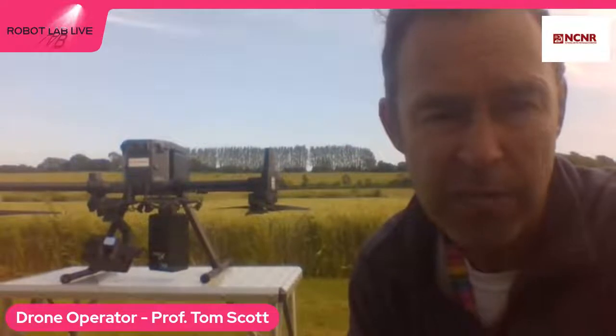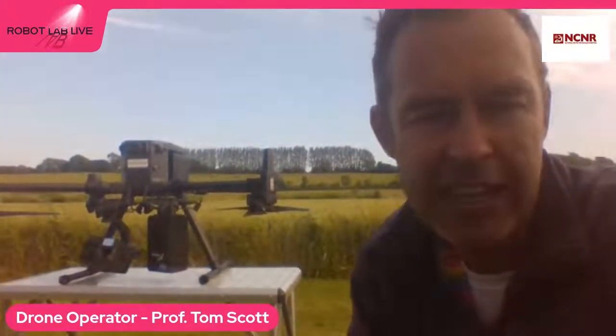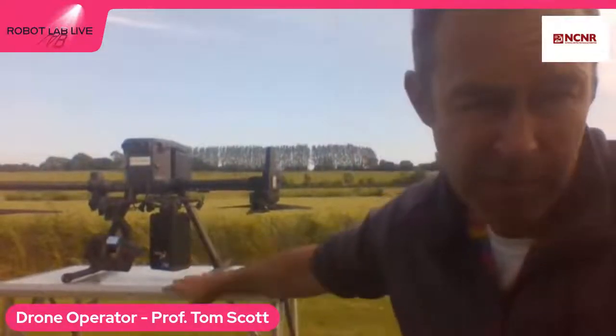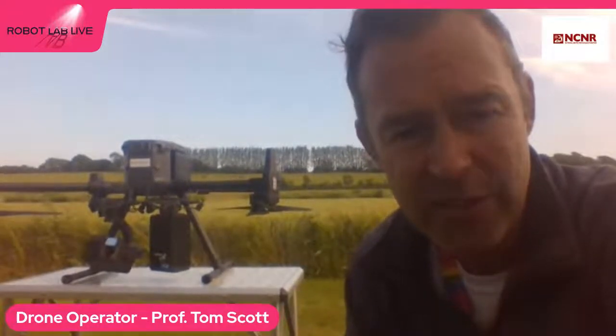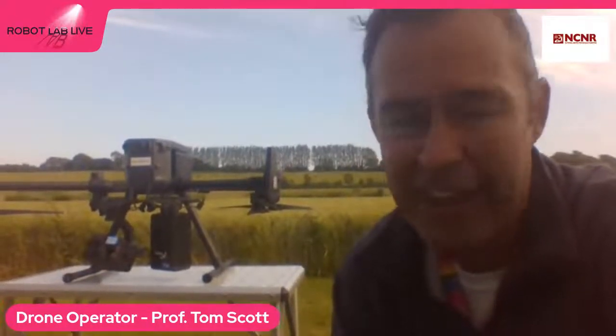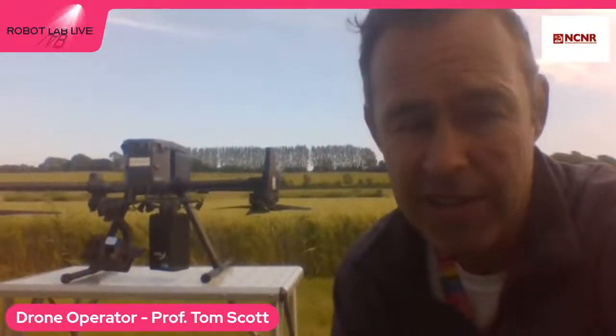Now, this device on the bottom has a small HD camera, which looks straight down, and next to it, it has a ranging LiDAR, which is a point ranging LiDAR of 120 meters range. And that LiDAR tells us the height of the detector system above the ground. And we need that because we can combine that with the radiation data it's recording. And so from, say, 30 meters in the air, we can accurately calculate what the radiation at ground level is likely to be for human beings. And that helps emergency responders understand safe areas from not safe areas, if you like.